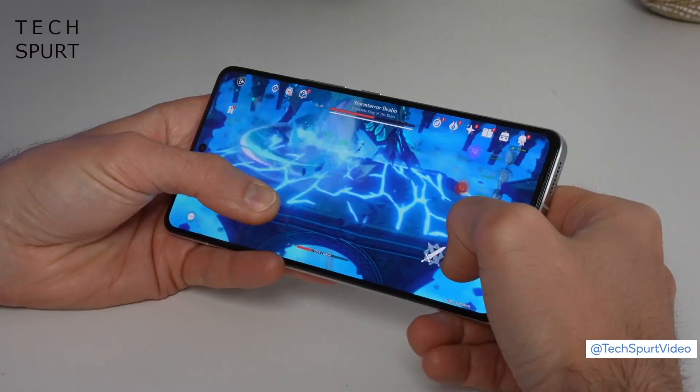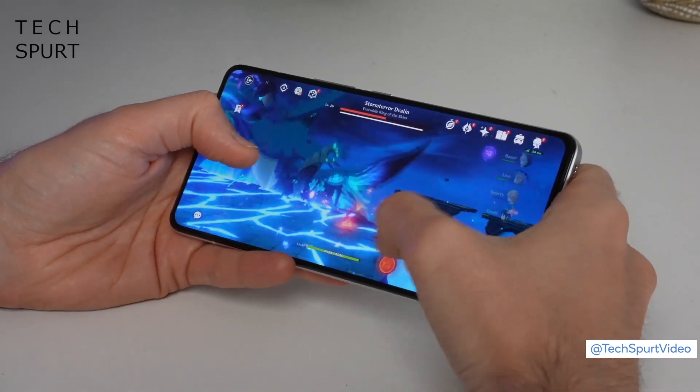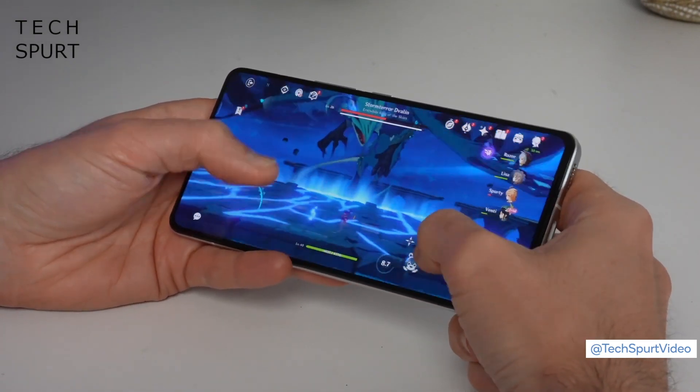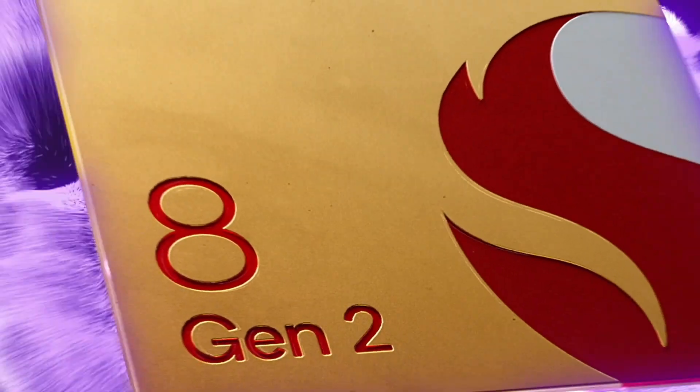It's been perfect for gaming, giving me even less excuse when I'm getting beaten by school kids in Call of Duty or by enormous dragon things in Genshin Impact. And that's all thanks to Qualcomm's Snapdragon 8 Gen 2 chipset, stuffed inside the iQoo 11 — one of the very first smartphones to launch with this microprocessor, which is absolutely packed with clever tech.